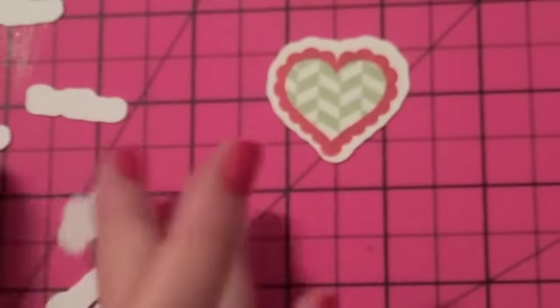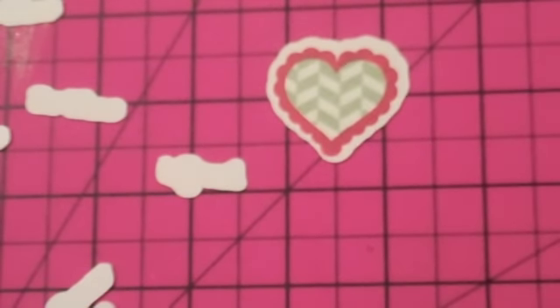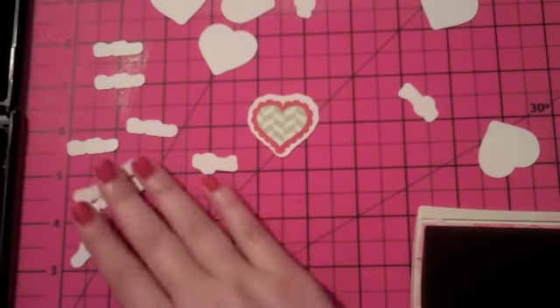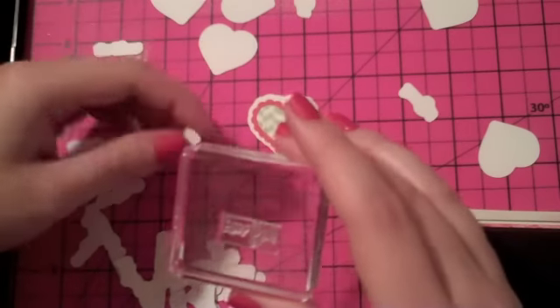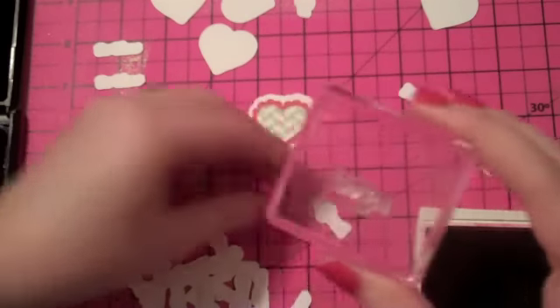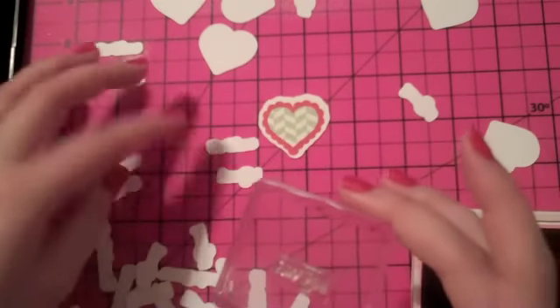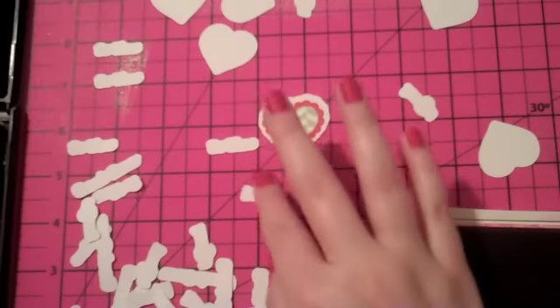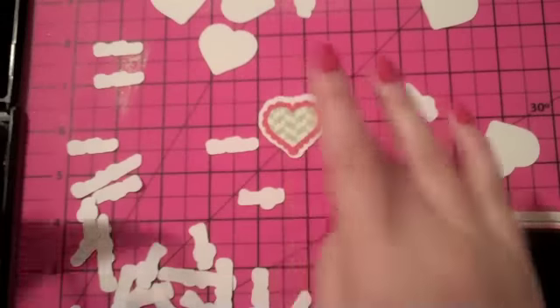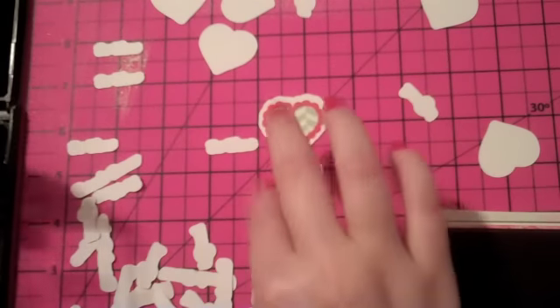Then I've got all these little sentiments. The thing with these is, if you're getting the die cuts, you have to figure out which sentiment piece matches. I'll grab one and show you — I've got this one that says Love Ya, and I have to figure out which small die cut lines up when I hold it against the stamp. That's how you know which one lines up with which. So I found this one, I'm going to stamp it in my dark color which is the Melon Mambo. Just line it up and stamp — it's just perfect. You don't have to worry about fussy cutting or anything.